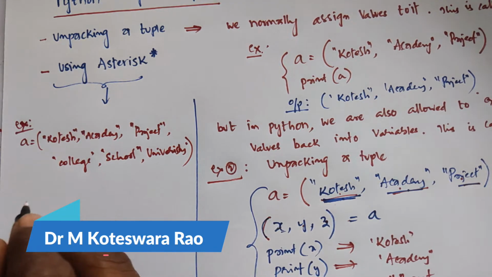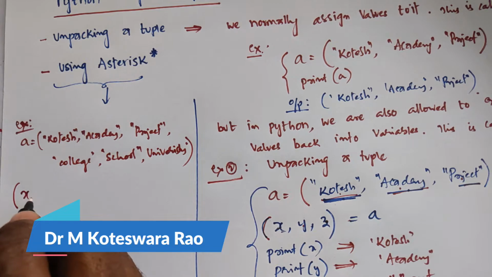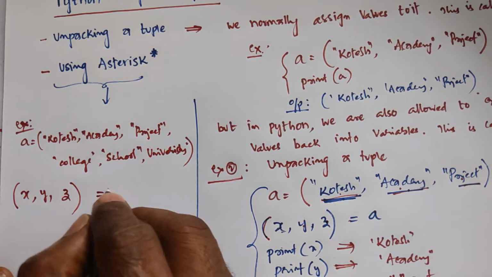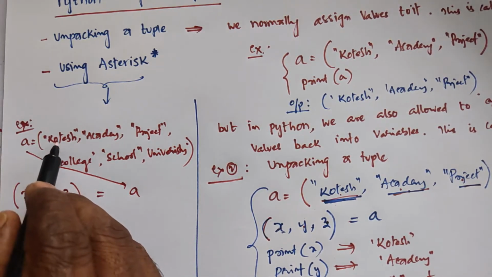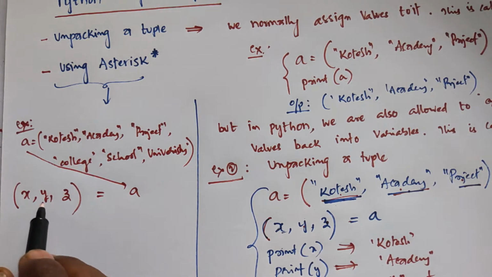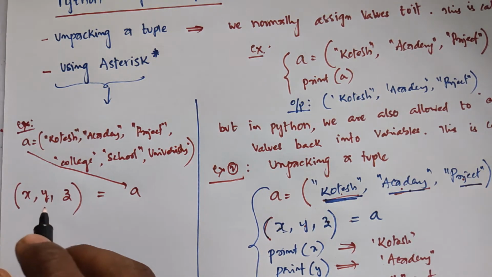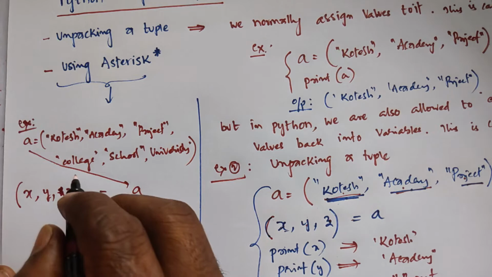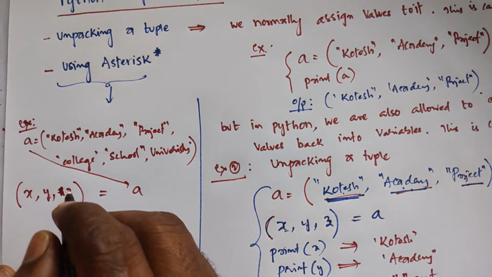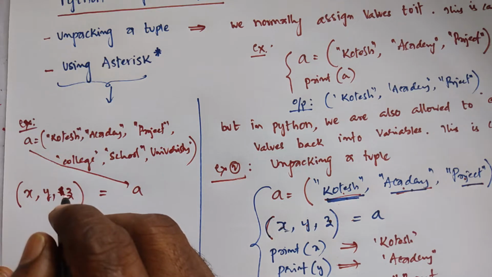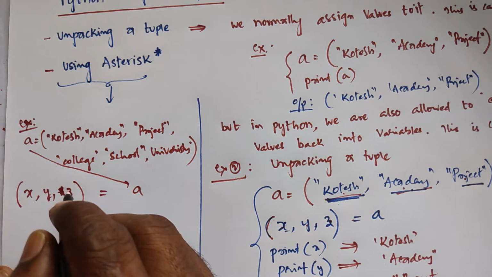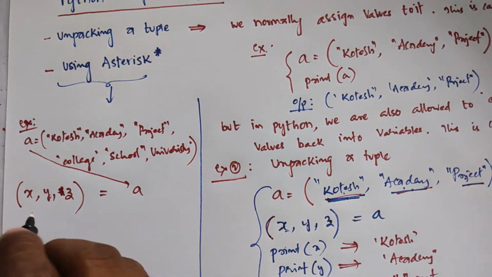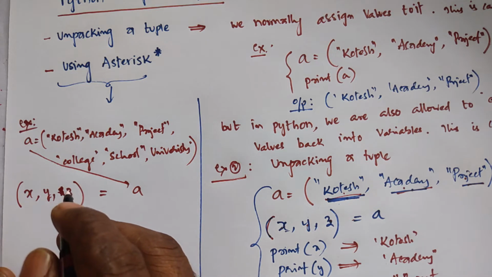Now we are converting it into x comma y comma z. So you write the variable as it is. Here A contains 6 items, but the left side has only 3 variables. At this moment you will get an error. To avoid that problem, we use one asterisk. If the number of variables is less than the number of values, you can add an asterisk to a variable name, and the extra values will be assigned to that variable as a list. Then the rest of the list will automatically be collected in that one.